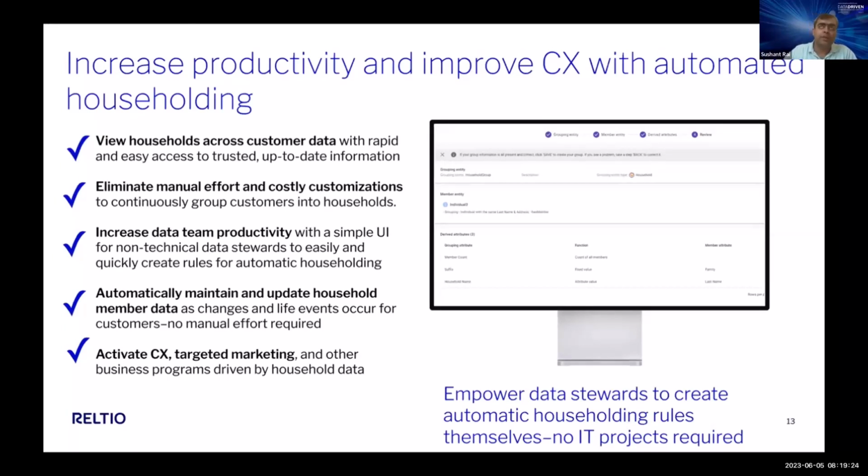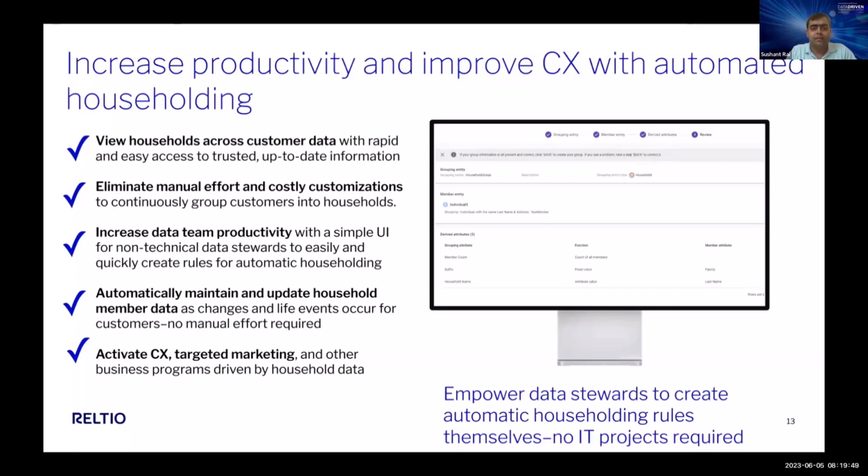There will be other types of groupings that we will introduce in the future, but it's the very first one. And we're really excited because this solves a real pain point. Customers, after deploying this, will have much better visibility into their own customer base: who are their consumers, who are their customers, and how are they related to each other, without doing any time-taking or expensive customizations.